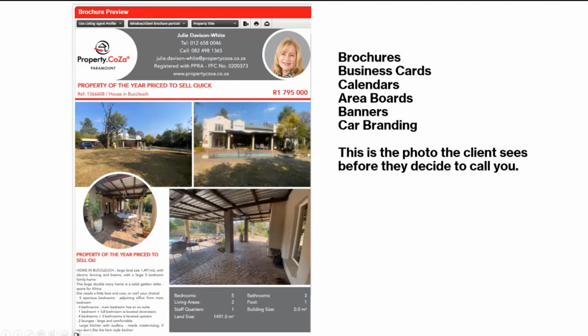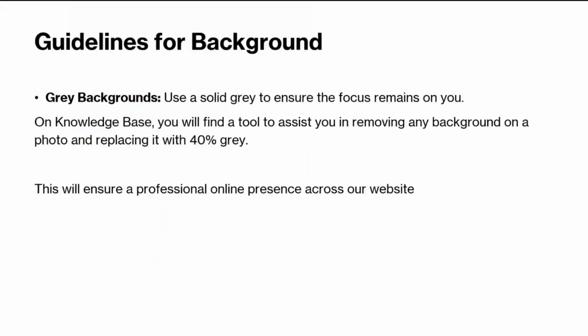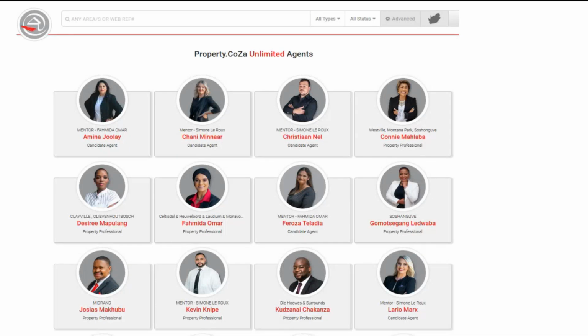If you access Knowledge Base, you'll find a tool that will assist you in removing any background that you may have on your photo, and it will replace it with a 40% solid grey background. This will ensure a professional online presence across our website and our portals.